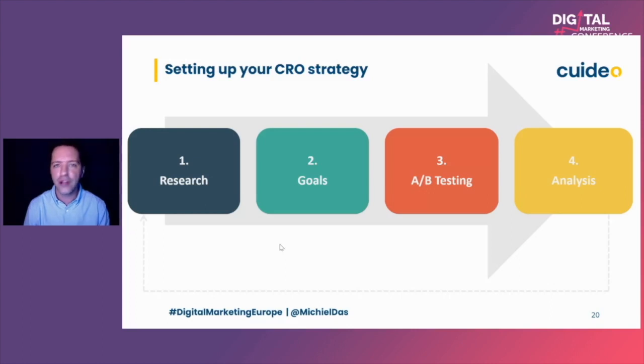Because we can do a lot of A/B testing, and what happens with A/B testing is, it makes sense to do just one A/B test on one page, right? But if you have different hypotheses, you can't be doing 3 different tests on one page, because you're going to interfere with the results of the other tests that you're doing, right? So in the best case scenario, we can only do 1 test per page. So we need to make sure that we're doing the most effective one first, right? Because if not, we're just losing time, right?